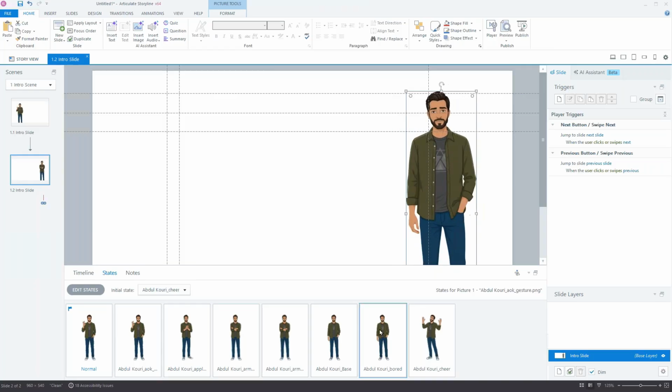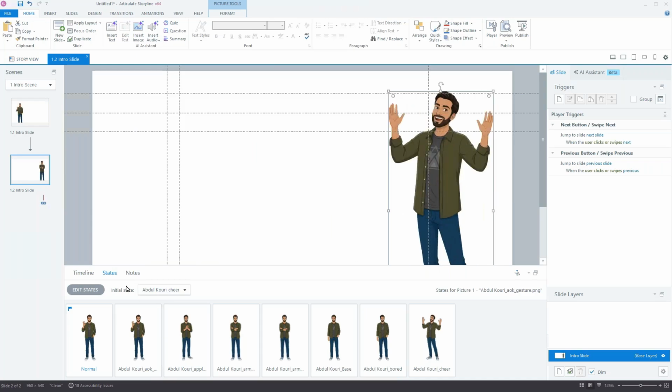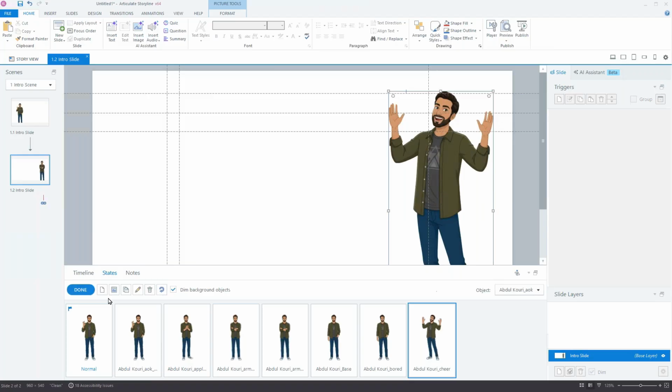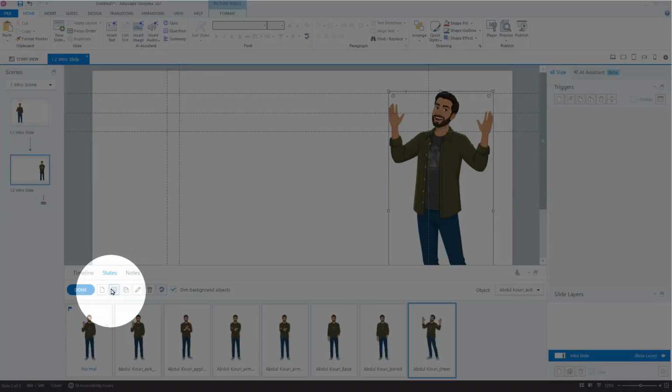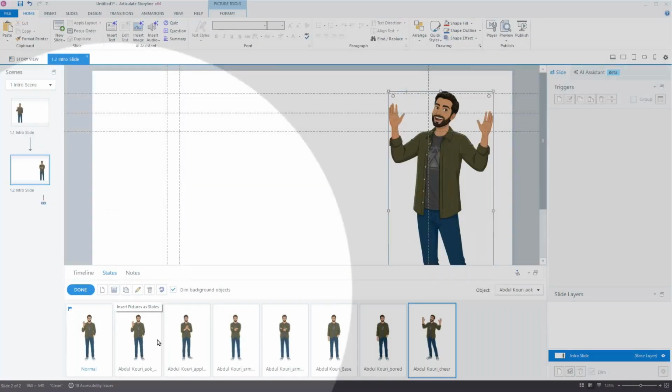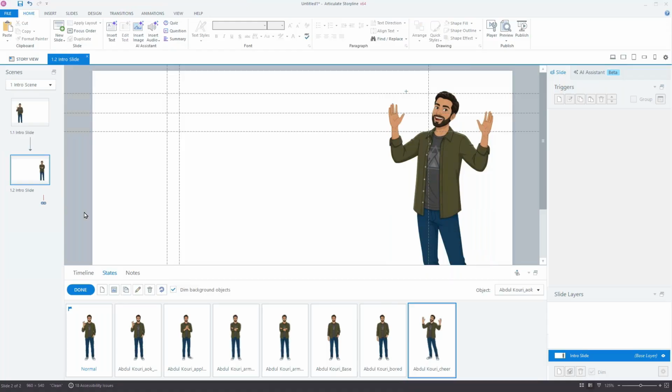What I would really do in a course here is take a neutral pose, and then maybe 2 positive poses and 2 negative poses, and then I can use triggers to change them back and forth. But a lot of people don't know that you can do that in the edit states, that you can come in here and do a batch import of the poses. And because they're titled, it's really nice and easy to get in there and see what's in there. So one is insert the character, put those poses in there, and you can pre-build the character, and then you don't have to go and insert and dig around and look for the characters.